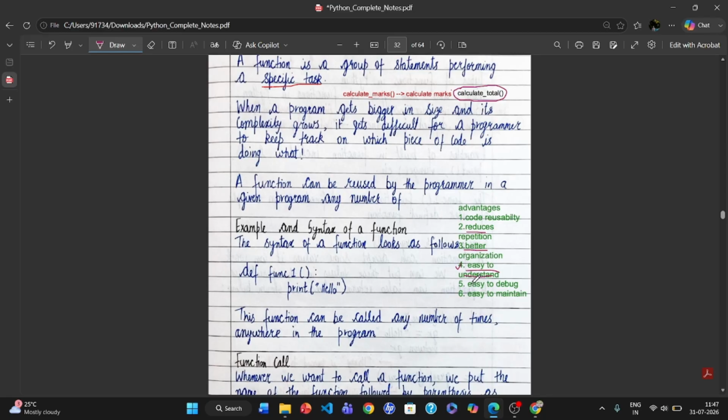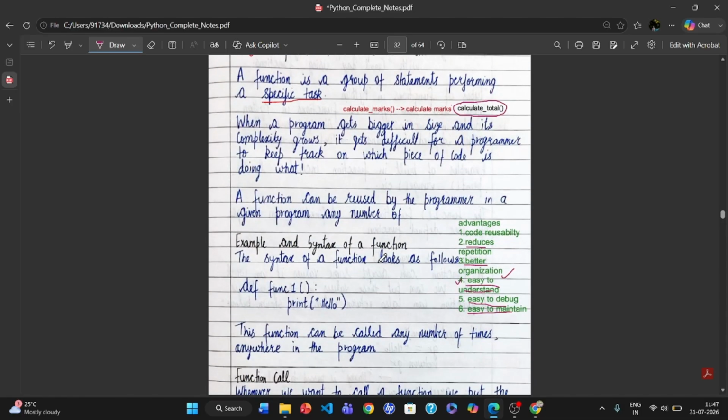Easy to understand: a meaningful function name explains the purpose of the code. Easy to debug: if there is an error, we can check the related function. And next one is easy to maintain: we can update one function instead of changing the same code many times. Okay, this one is complete.